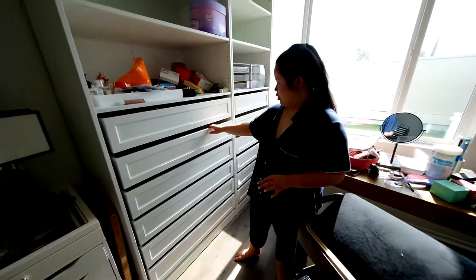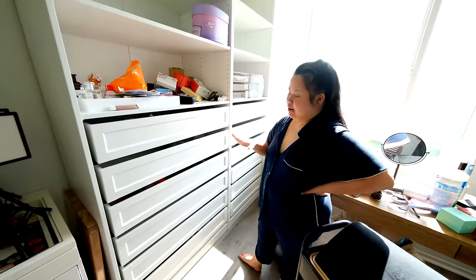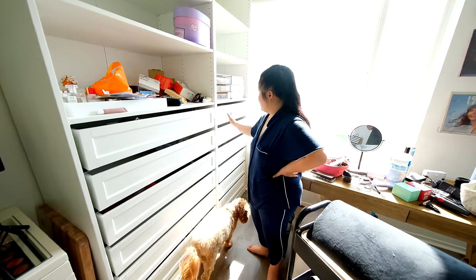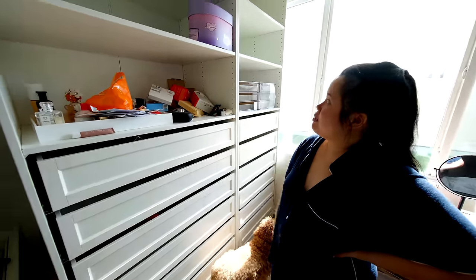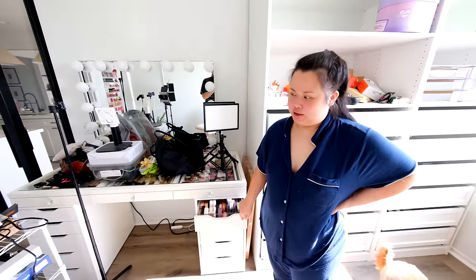I have all these drawers. Like, there's so much room in here. I'm thinking about doing all of this side makeup and then everything on this side technology. So I have all of our technology stuff. I have to empty this. This is like a huge mess. I cleared my vanity, but I wanna go through some of the makeup because I don't need all of that makeup. And then, okay. I'm gonna move my desk back. So it looks like a mess, but I don't think it will be.